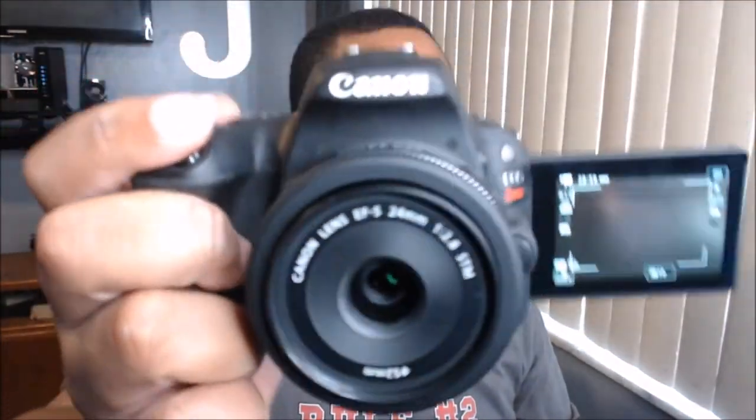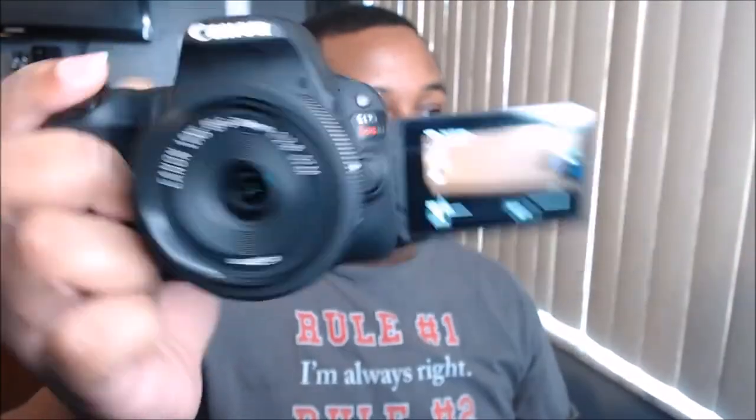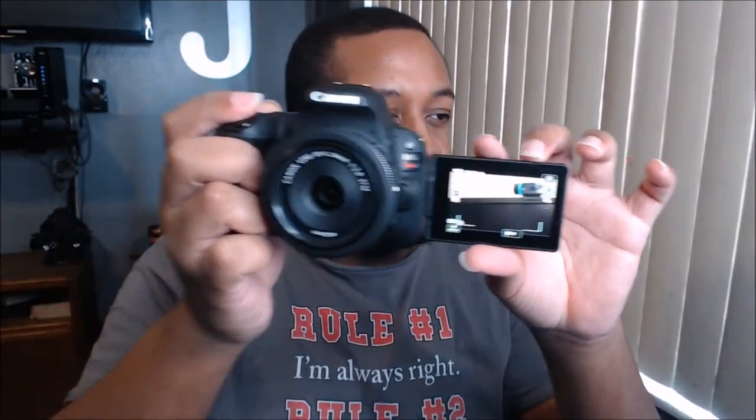Stupid light is in the way. Hold on. So that's the camera, but it's really, really clear. Like, it's really clear. So it's supposed to blur out. I'm not gonna put the camera that close to my face, so we ain't gonna do that, but.